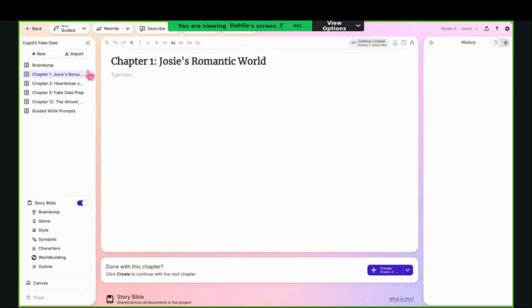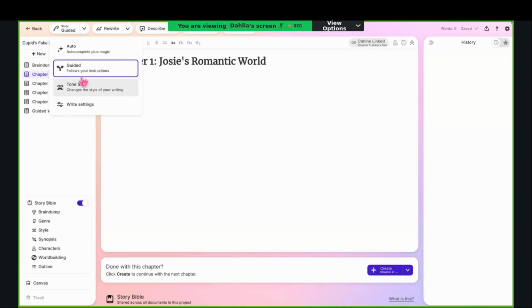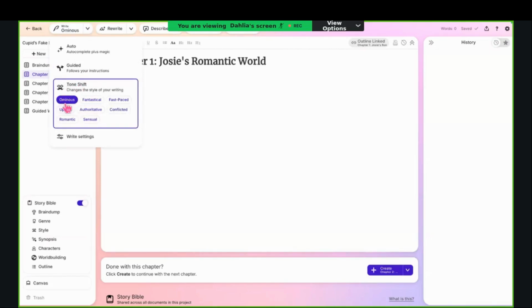The third option up here is tone shift, which you can use similarly to auto-write and to change the current tone of the story. Like you have a romantic scene that should shift to something more ominous. You can do this with tone shift. But I personally prefer to just use guided write for this, as it allows me more control of the writing.